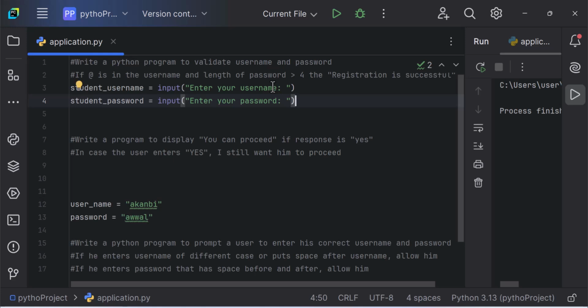Now we have gotten the username, which is student_username, and we have gotten the password, which is student_password. So what do we want to do now?